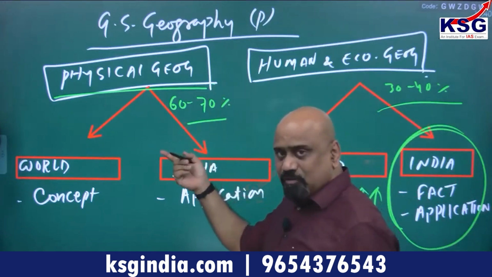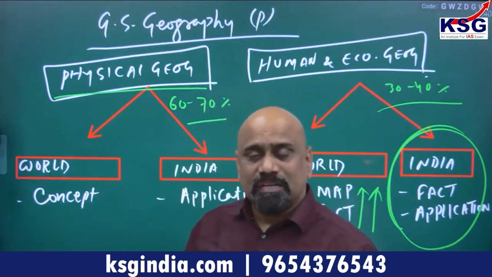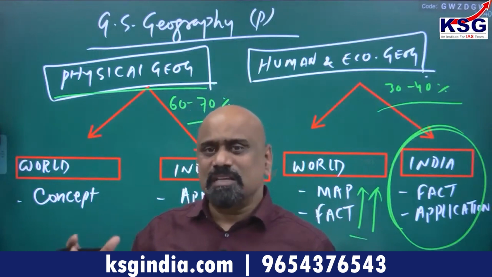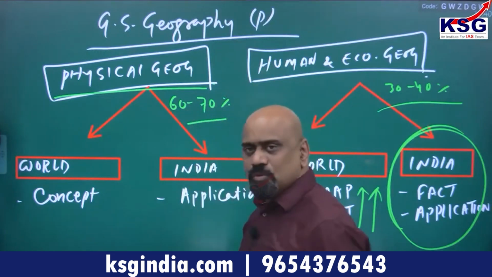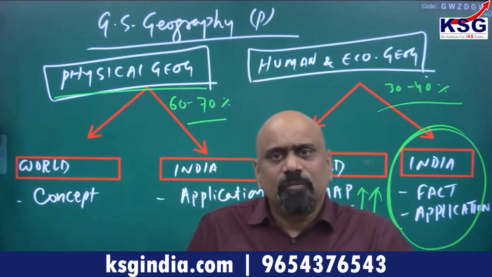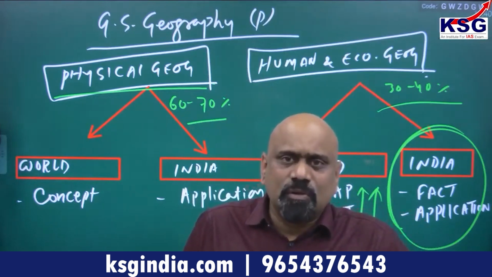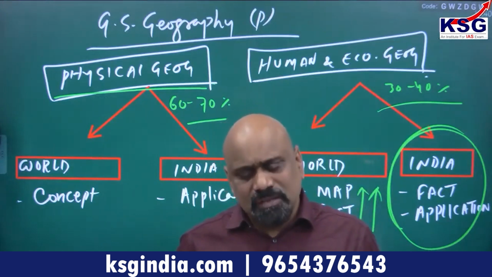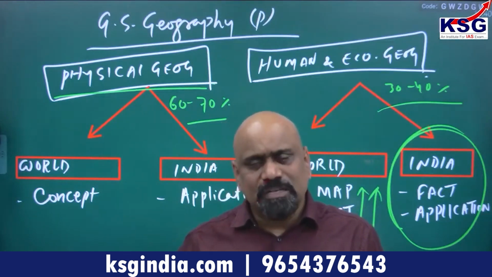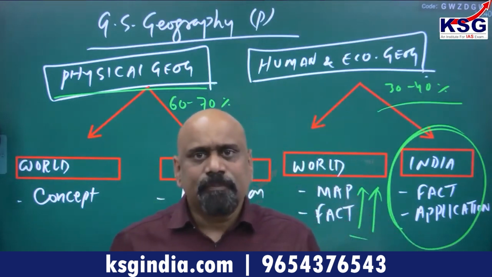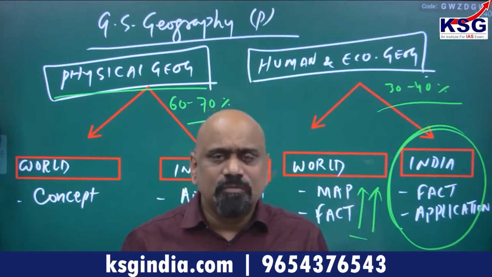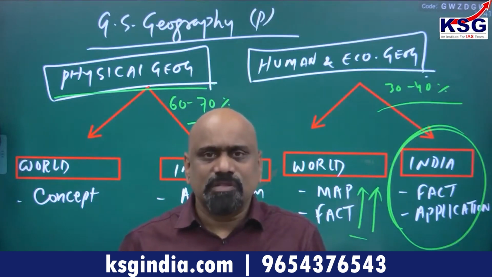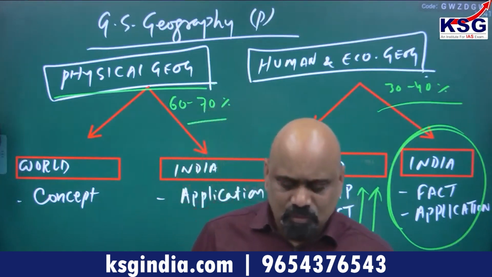If you have seen our planner, we have written that today is, for example, the universe, the solar system and the earth, and some basic things I have given. That is beyond these two, what used to be called general geography. That is for fundamental things. One should know about earth rotation, revolution, latitude, longitude. These are the things they have asked on the universe, though it is a part of science and technology. In the universe and our solar system you are getting questions, and hope you will get them because of our lunar mission and all. So we will look at all those things.